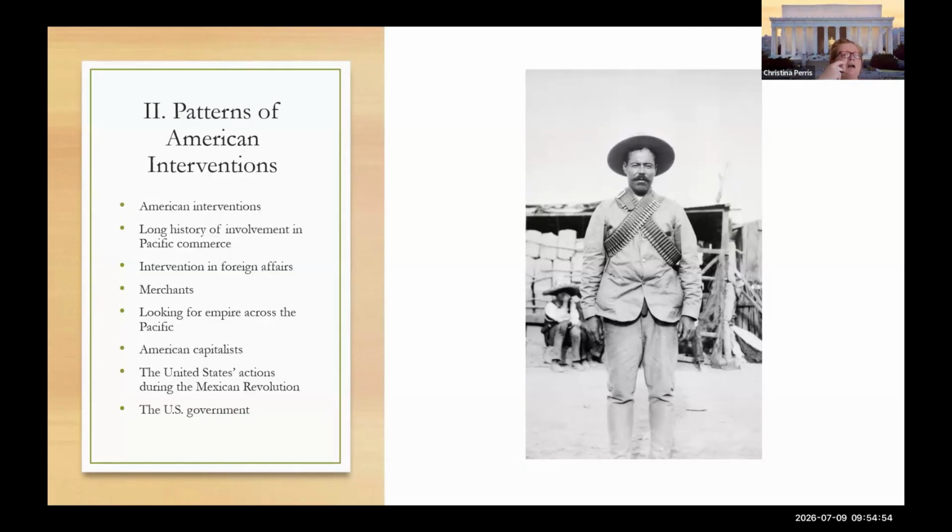The United States was not only ready to intervene in foreign affairs to preserve foreign markets, it was willing to take territory. Now, it acquired its first Pacific territories with what was known as the Guano Islands Act of 1856. Now, does anybody know what guano is? Well, it's collected bird excrement. So imagine this. We're going around asking these different Pacific islands, do you have bird poop?